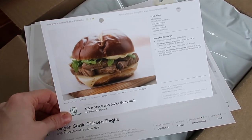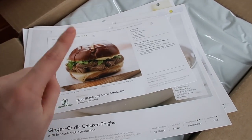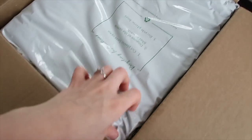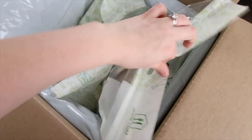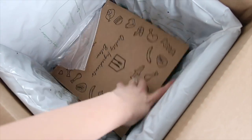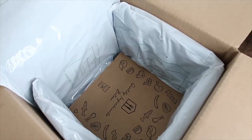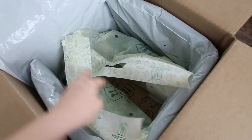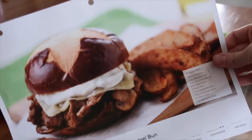I had also gotten a lunch option — some of this stuff is a little bit quicker and pre-made for you. We already made those and they were super yummy. What I have left is these three meals. It comes in a box where everything is insulated, each meal is in its own individual bag, and on the bottom is your meats with an ice pack. The meats all come vacuum sealed, so this stuff really does last a good week.